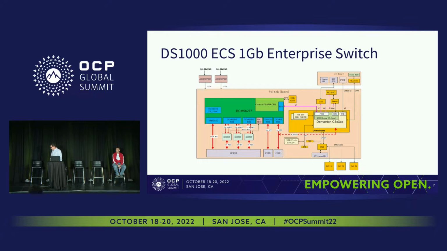A high-level block diagram of what the switch is, pretty standard stuff. Again, it's got a modular CPU based on the COM Express form factor. It supports a 4-core Denverton CPU, has an Ethernet switch silicon on the design. This is based on Broadcom Trident 3 X2 silicon. And there's a little PCB board on the top plate of this that supports the Ethernet management port and the serial port.